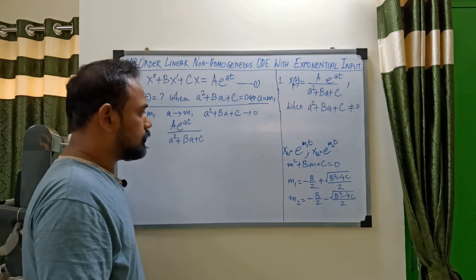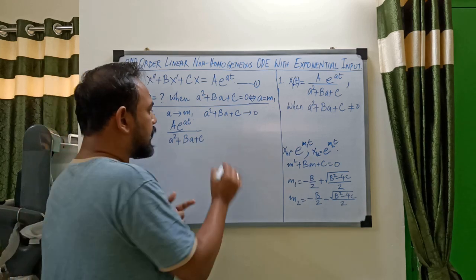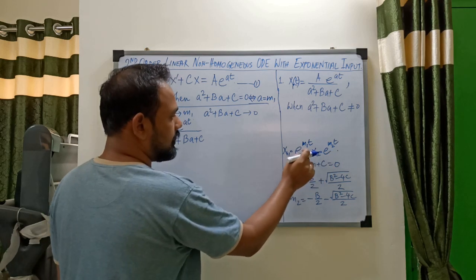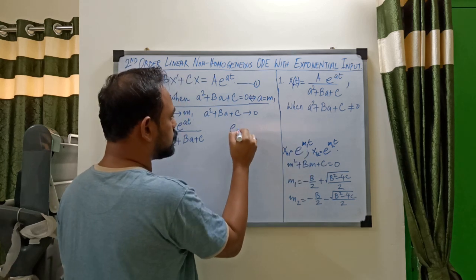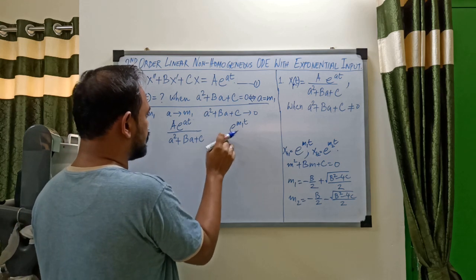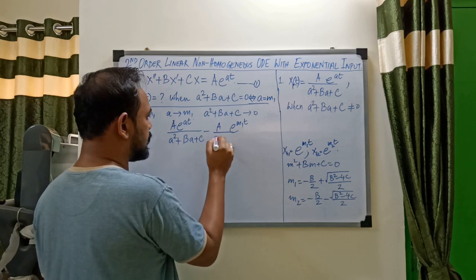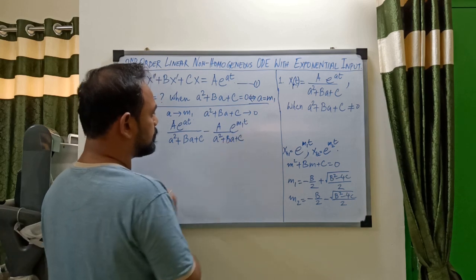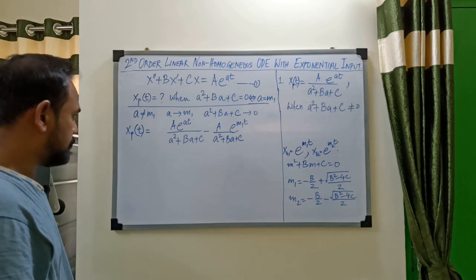So, let me quote the result again. What did I say? I said that this is a particular solution. I can take away, or I can add, a weight of any of the homogeneous solutions. So I'm going to use e to the power m1t. I'm going to add a weight of this, which I will use the same but with a negative sign. So I'm taking away a weight of the same weight as capital A by small a square plus ba plus c. And this is still a particular solution. That's the result we have proven in the previous lecture.